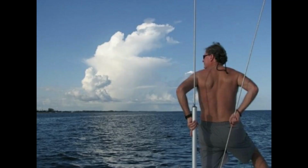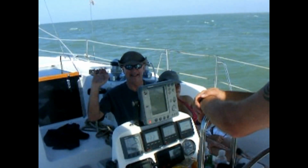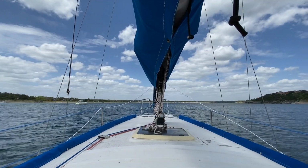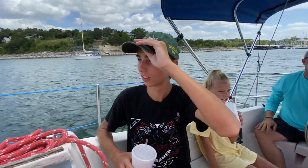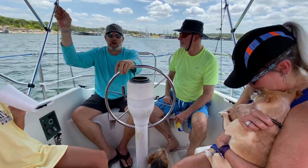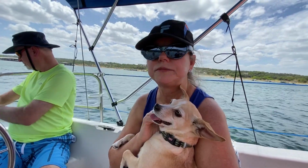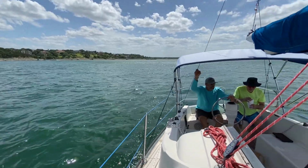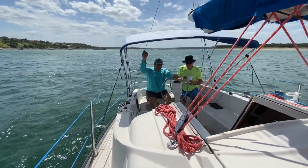My dad is a CPA by trade, but is also an avid sailor. He's also taken several sailing trips over to the Bahamas with Maverick and myself. After our last Bahamian trip, he swore up and down he would never go sailing without Maverick ever again, especially getting stuck in this little gale coming right back into Fort Lauderdale. Well, there were definitely no gale force winds on Lake Travis today, and we had an amazing sail. And Cooper was definitely content getting all the love from Nene. The winds today were perfect. They were consistent and steady, blowing at about 8 knots.